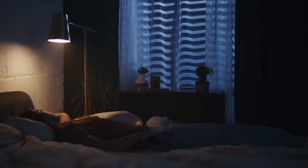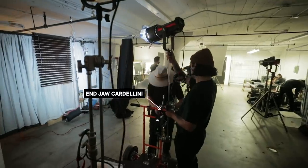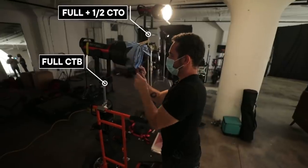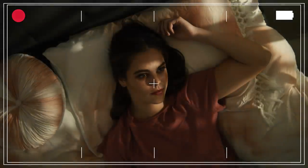So I've rigged another 300D Mark II onto the handle of the doorway dolly. I'm using a Cardellini to mount that. And as opposed to our moonlight, I'm gonna put CTO on this. That will give it a warm kind of sun look, and that's gonna be our sun.